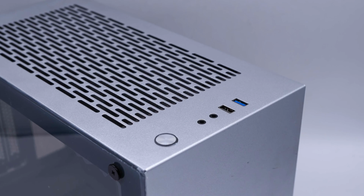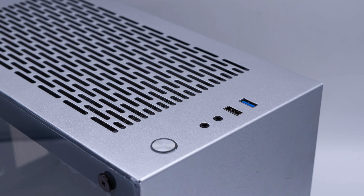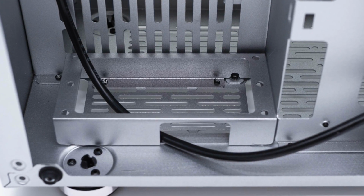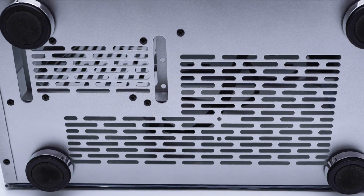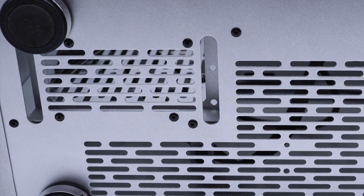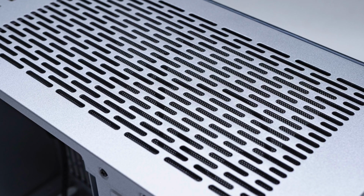Upon receiving the case, I discovered the design concept of the case is somewhat weird. For example, the power supply is mounted upside down, so it creates a conflict in airflow. Not to mention, the mounting point is riveted to the bottom, so it cannot be changed. And the filter is located on the top instead of the bottom.